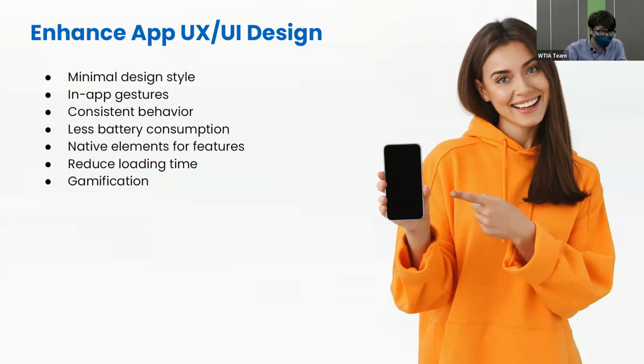A lot of behaviors such as swiping or dropping down, changing tabs, all these different functions are more commonly used in people's day-to-day life or in different apps. And using some of these easier gestures in comparison to typing or entering keywords can improve the user's journey in your app and make it easier for users to navigate.